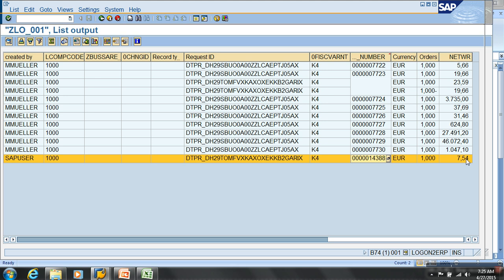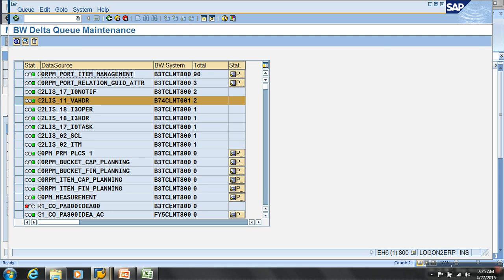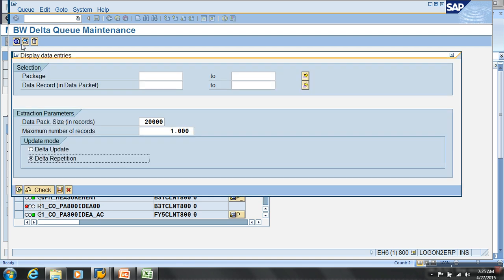So the delta records come like that. Okay. Now once the delta records are brought in, if you see the delta Q, earlier it was 2, but now what does it say? Still says 2. Still 2. Why still 2? Look at this. Display contains delta update nothing.